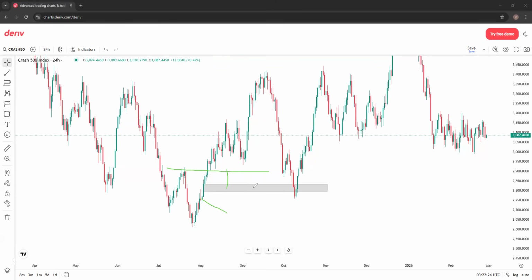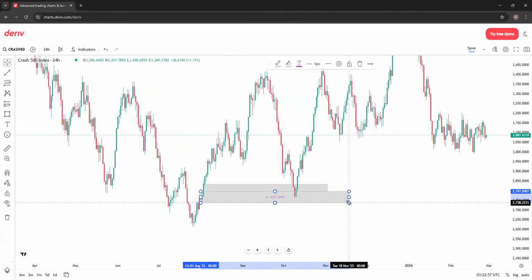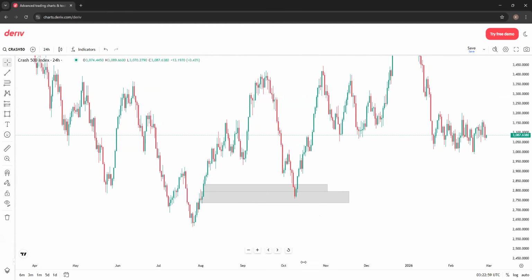You now see what I meant. Here, even as well, structure was broken. Here, even as well, structure was broken. Why? Because it all came from this order block and all came from this gap. I hope you now understand, and I hope now it makes sense, right? So what did price do when it came back to that OB? So let's mark that order block here. Here it is as it merges in the fair value gap.